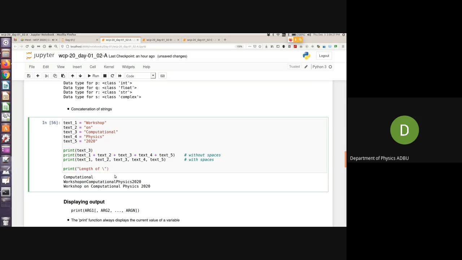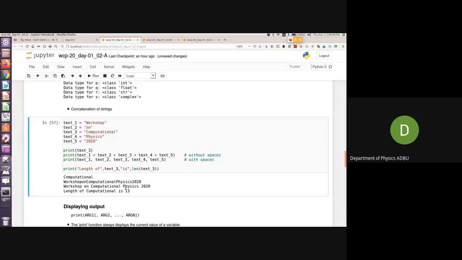Print text length of, comma, text_3 is, another comma, then I can use the inbuilt function called len, which will just give me the length. So it tells me that there are 13 characters inside text3, which contains the word computational.